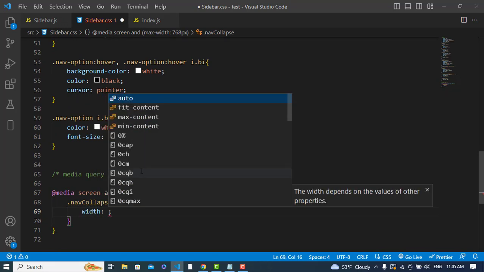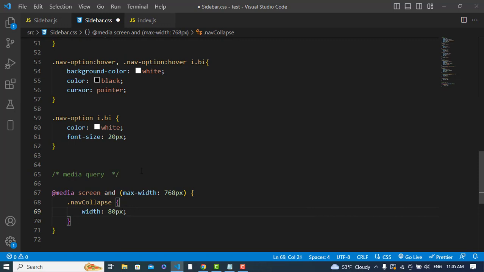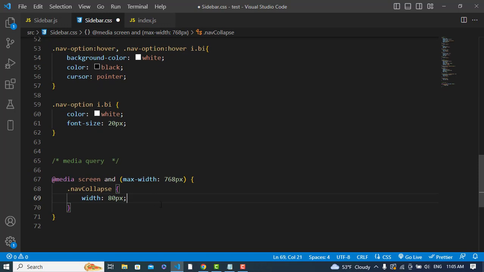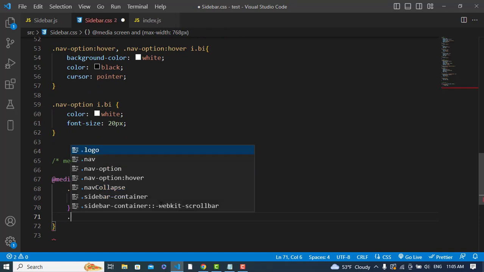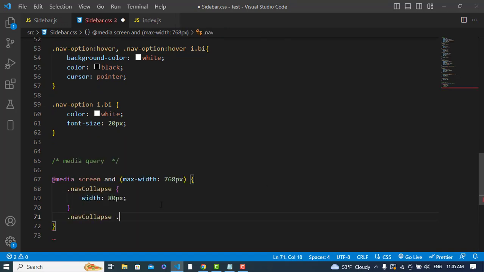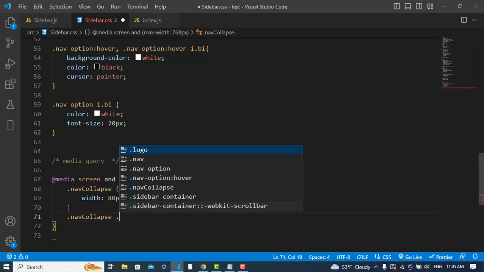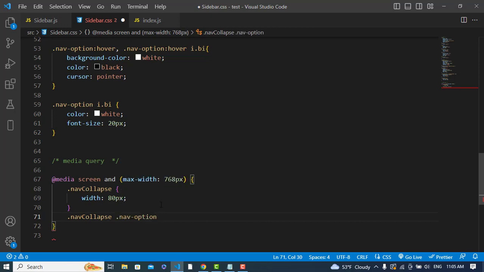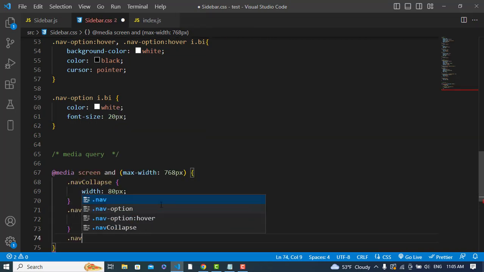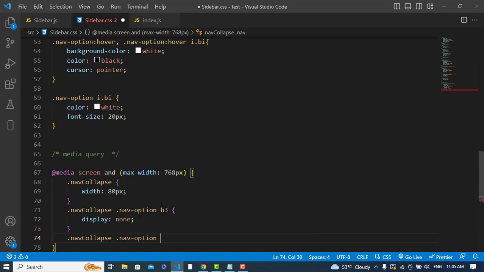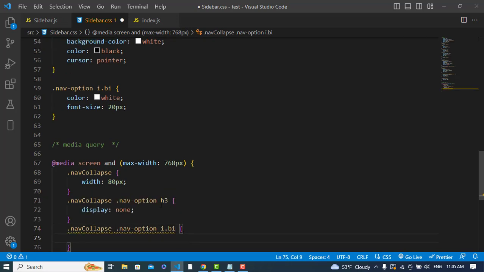The width of this would be, for example, 80 pixel, and also dot now collapse dot now option h3 display none, and also dot now collapse dot now option i dot bi, the icons.